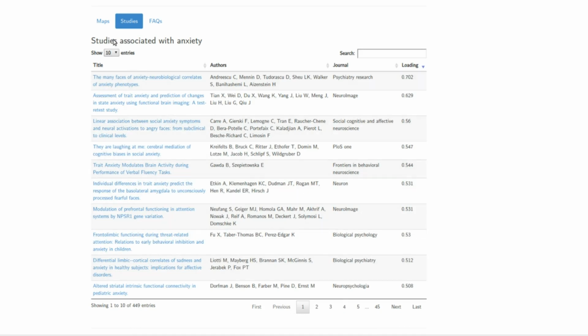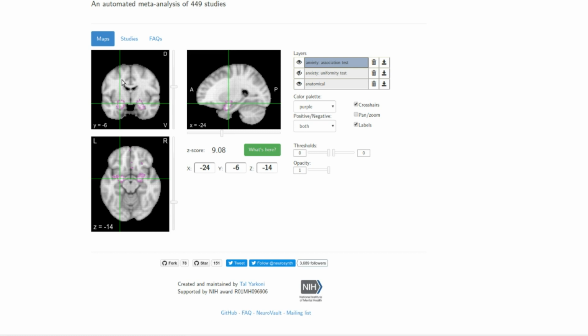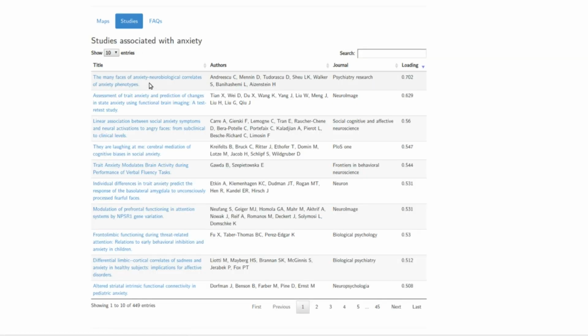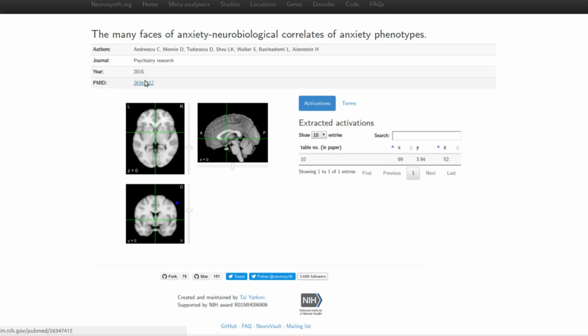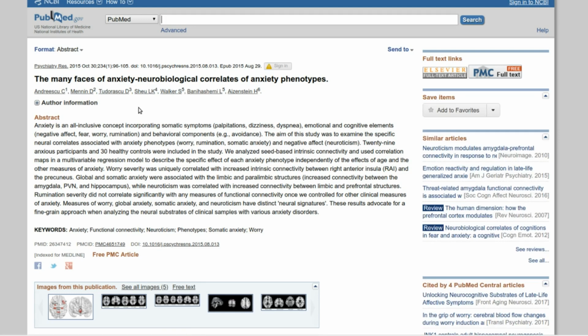And how does this actually work? I won't go into the details, but what Neurosynth basically does, let's take a look at one of these studies, is it takes a look at the abstract. So I wonder if we can get quickly to this study. So it takes a look at an abstract, and it looks for this term anxiety. And as you can see, I've just highlighted, there are a ton of anxieties in this abstract. And so what it does is it finds papers that have sort of an over-representation as compared to the background noise of the term, and it says, okay, we're going to guess that this paper has something to do with anxiety.